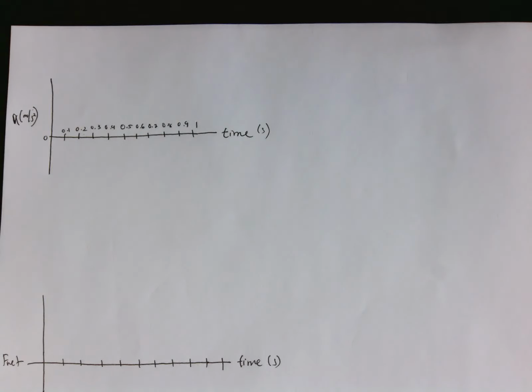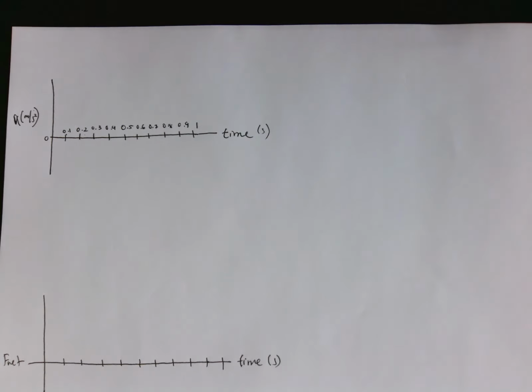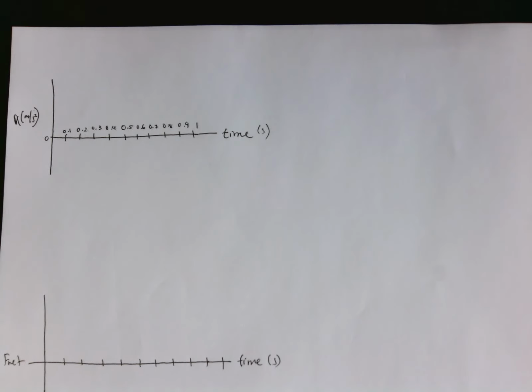Hello, today I'll be going over another problem from Energizing Physics Lesson 4.5. This question asks, if Miranda bends down and jumps straight upward, what will her motion graphs look like given the velocity versus time graph? The first graph we'll draw is acceleration versus time.